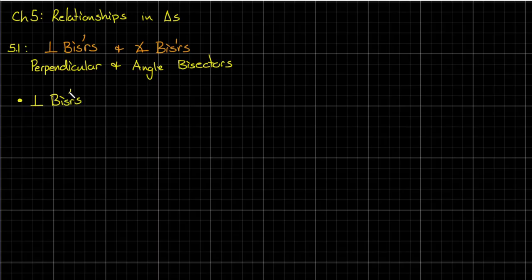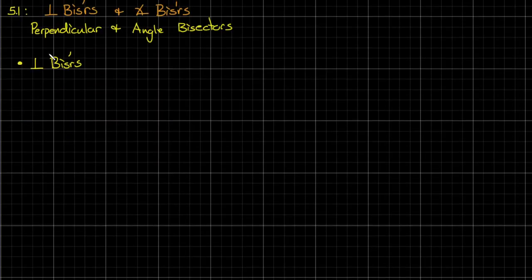Here's the very first thing that I want you to do. I want you on your page, and this is the bell ringer part, if we need to have one crossed out because you didn't do it right the first time, I'm okay with it. Here's what I want you to have so that we can talk about it. You're going to draw a segment. I don't care how long it is, and we're going to call it AB. And I want you to construct a perpendicular bisector. Now, right off the bat, perpendicular meaning what?